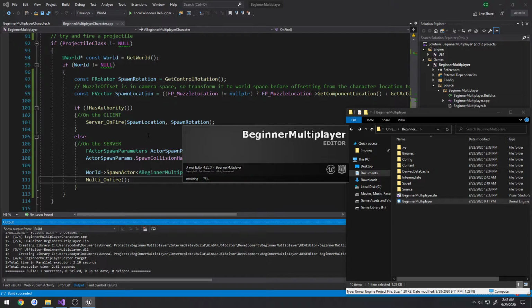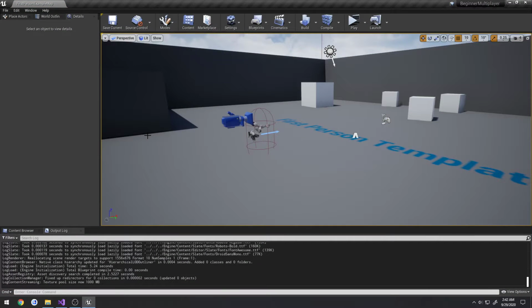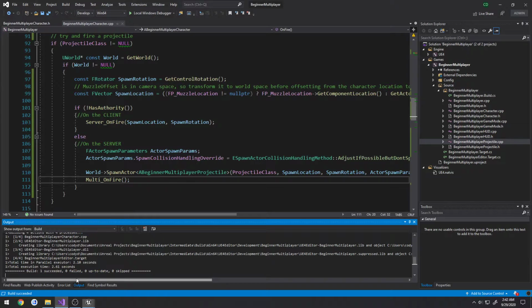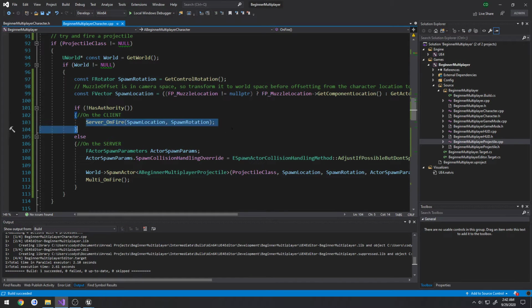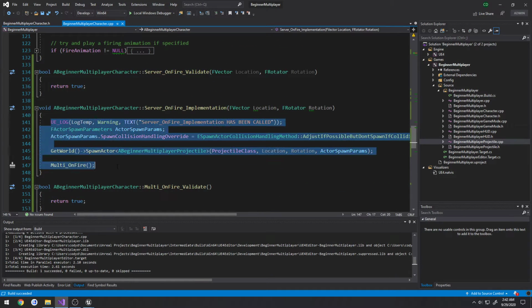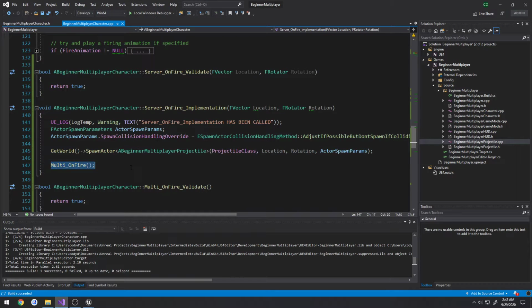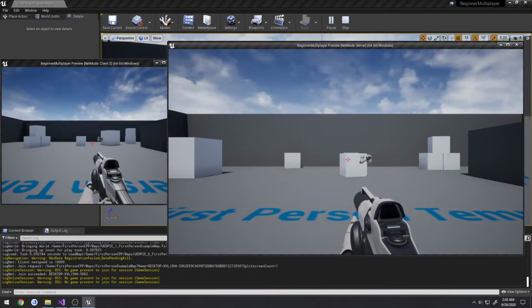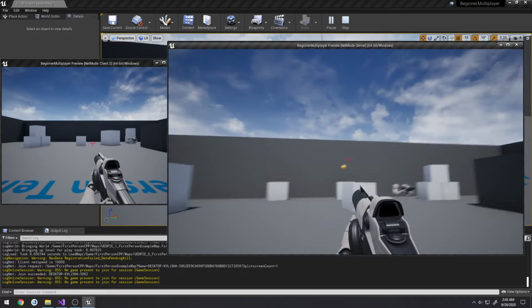It's going to spawn the projectile like normal, and call the multicast function. But if the client tries to shoot, it's going to call the server RPC. The server RPC is then going to spawn the projectile and all that kind of stuff, and then call the multicast.